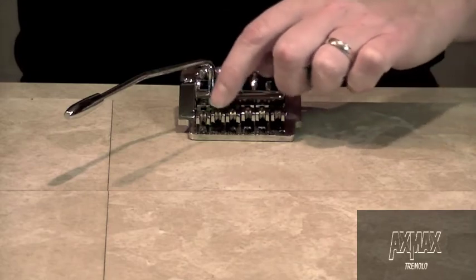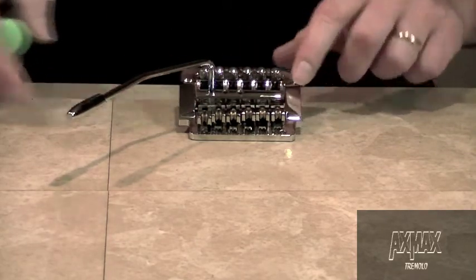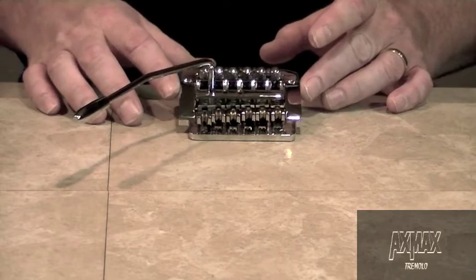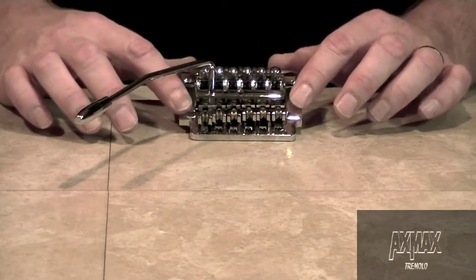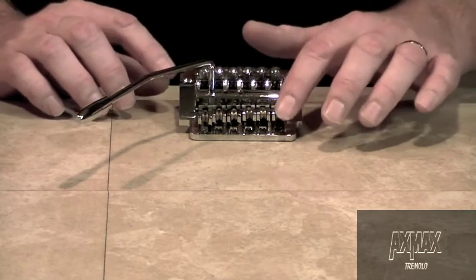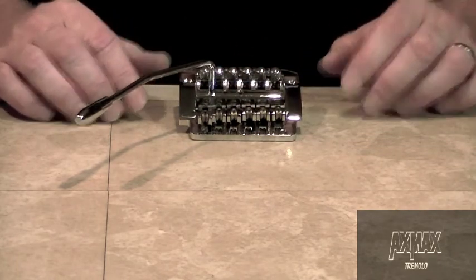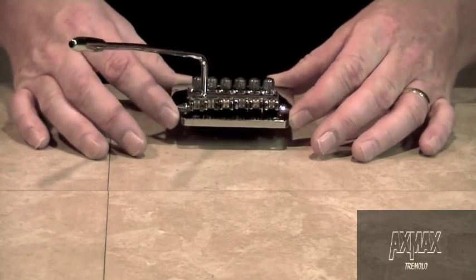You have individual adjustment there, and you have string spacing, which is kind of cool too, and that's just a small Allen head screw there. This is the only bridge that actually has that, so I have to mention it. It's kind of convenient setting intonation with this because the string basically holds the blocks in place, and as long as you have a tuner, you can do this very easily. It's all self-contained. It's a great piece.